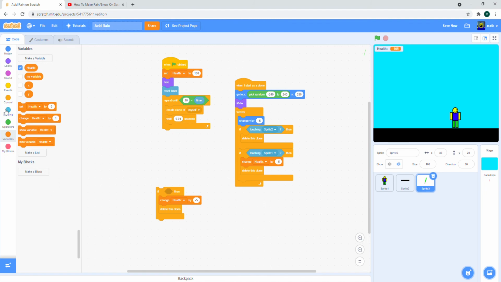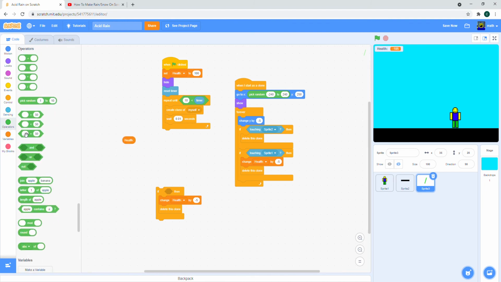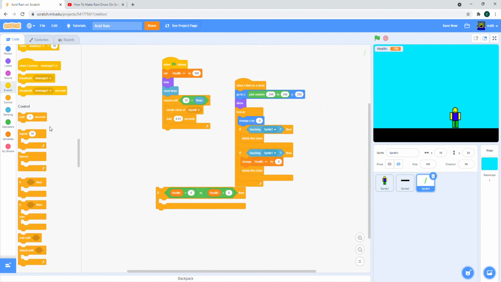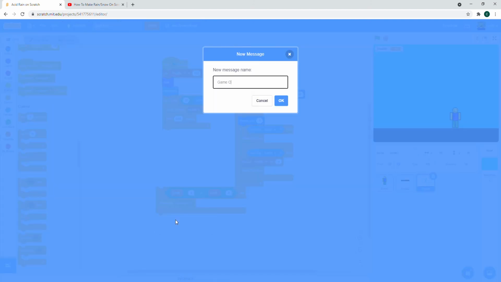So if health equals 0, or health is less than 0, then we can just broadcast game over. So let's do that. Broadcast game over.